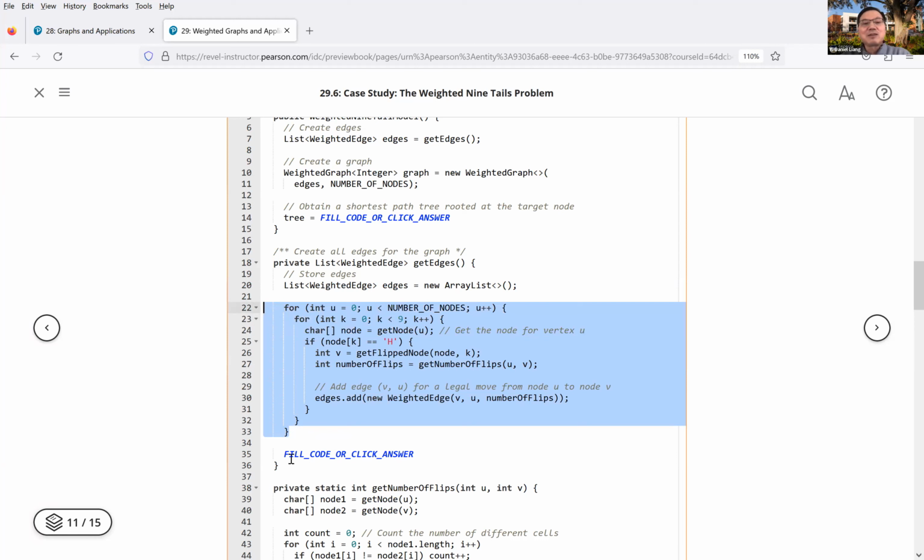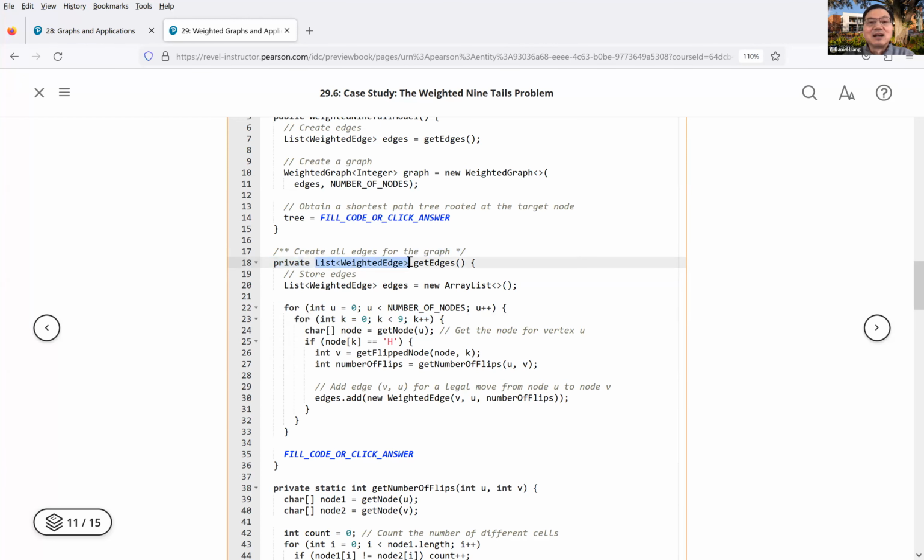We construct this graph, and here we get this list of all the edges, and we return the edges. So this is all the edges.